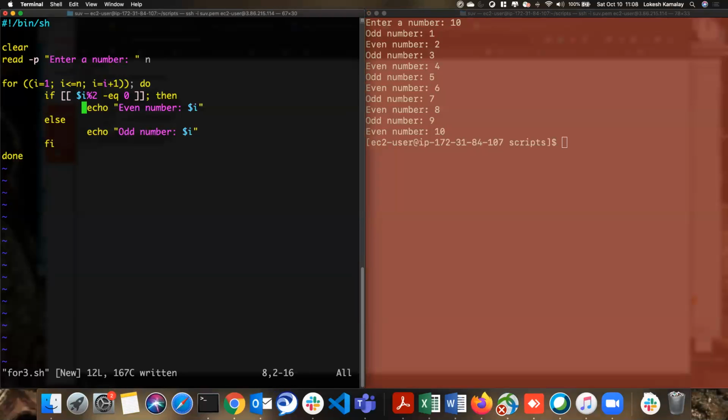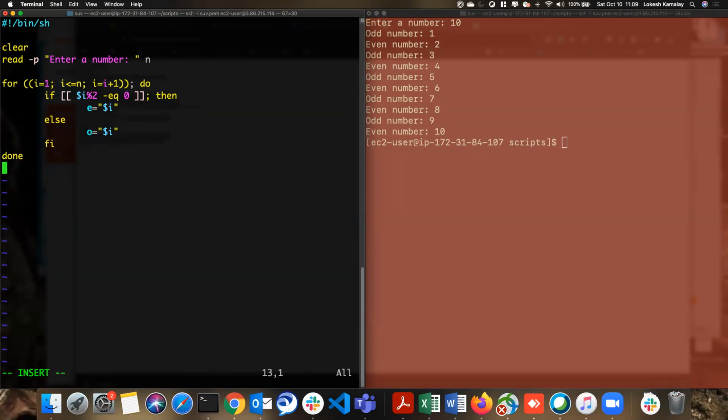To fix that, I just take this value in a variable. So maybe I would say E is equal to $I. What I'm doing, I'm assigning the $I to E. And then same here, O is equal to $I.